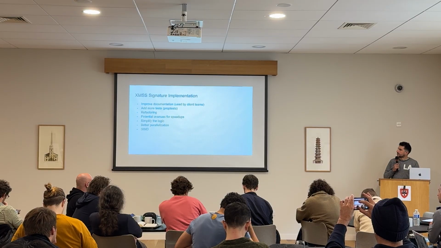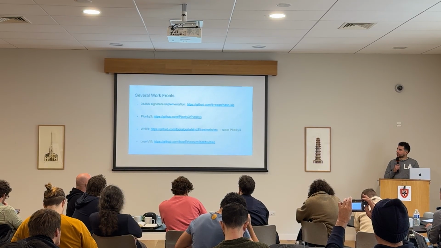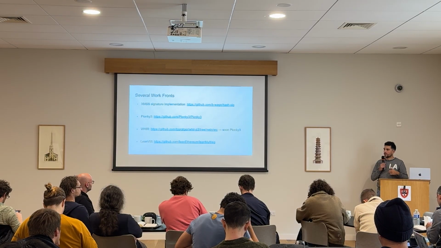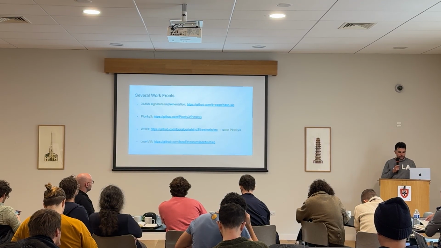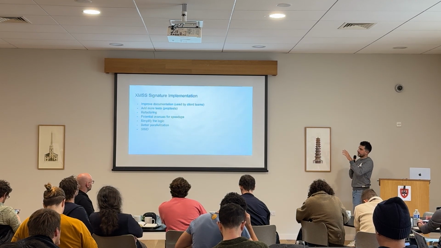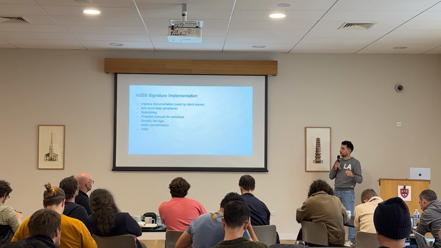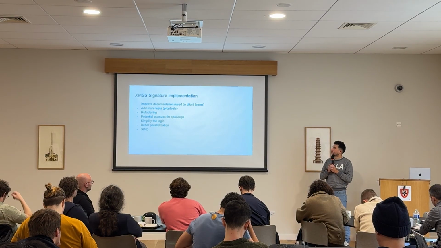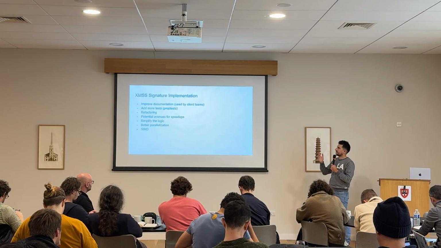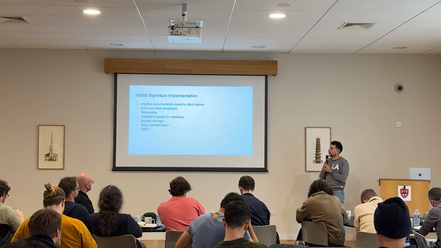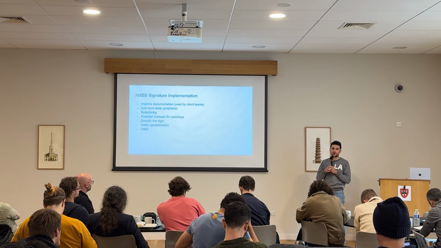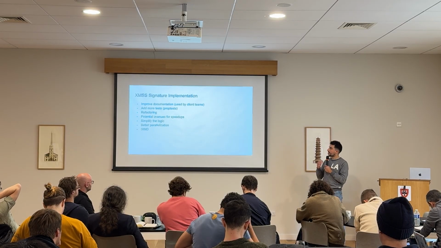So I will try to decouple the open problems on these different repos so that you can have a better overview of what needs to be done and what will be done in the coming months. First we have this XMSS signature repo that is quite feature complete, as Benedict just said, well implemented. We have good documentation and good tests, but we can still find some room for improvement. For example, improve the documentation, because it will be used by all of the client teams, so we have to be very specific in the documentation and in the API.